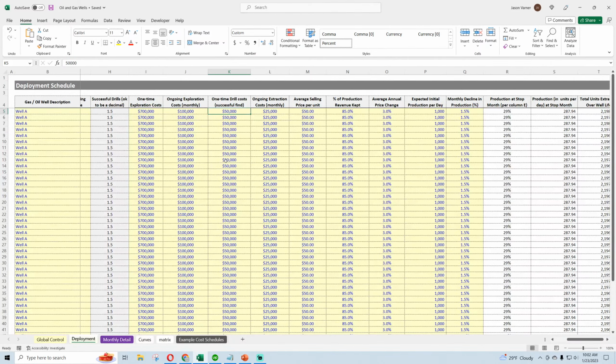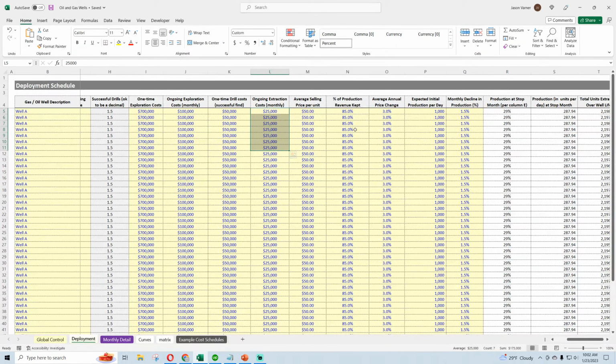This model is trying to focus on how you plan a bunch of these and drive high level economics on each of the main things. So when you drill a hole, you've got one-time costs. You've also got exploration costs that might go on for months. Then, if you find a successful hole, you have to build or implement extraction equipment, which has a one-time initial cost and then ongoing costs as well. And these are big operations, usually millions, hundreds of millions, possibly billions of dollars. So these high-level items drive many of the variable costs.